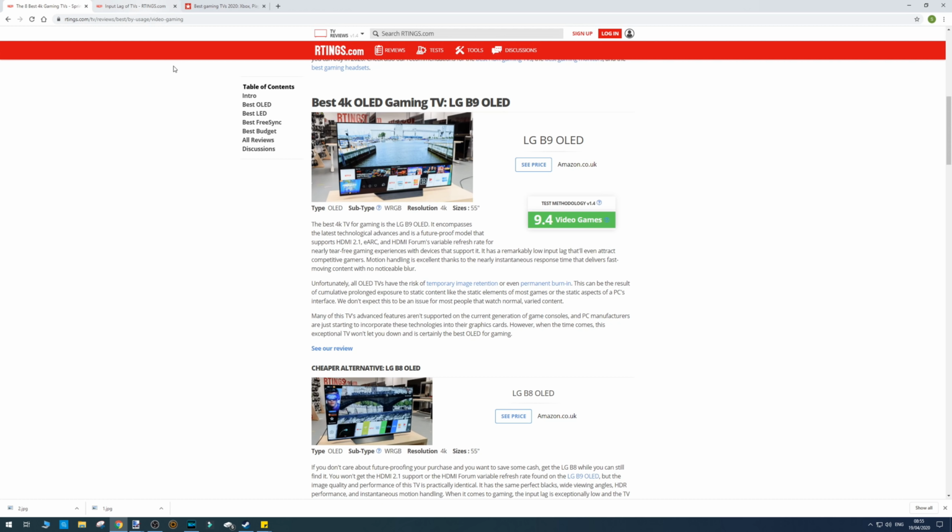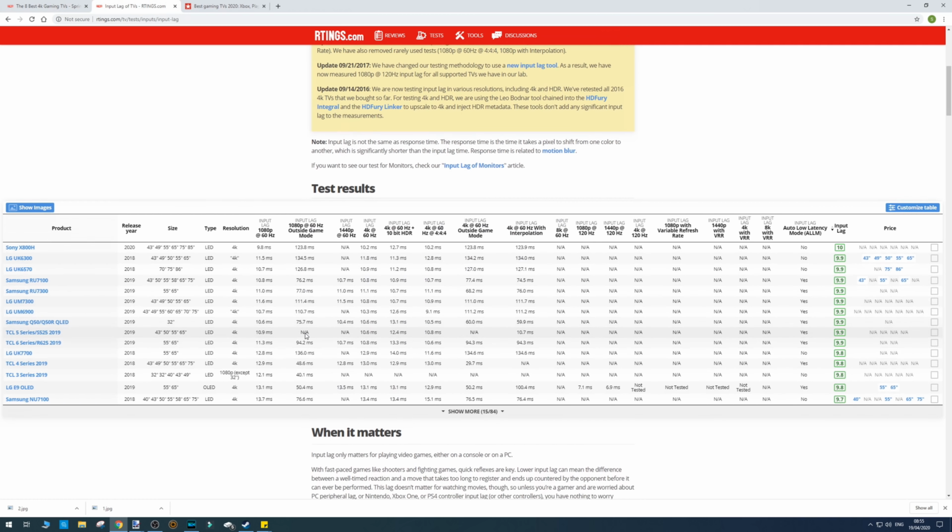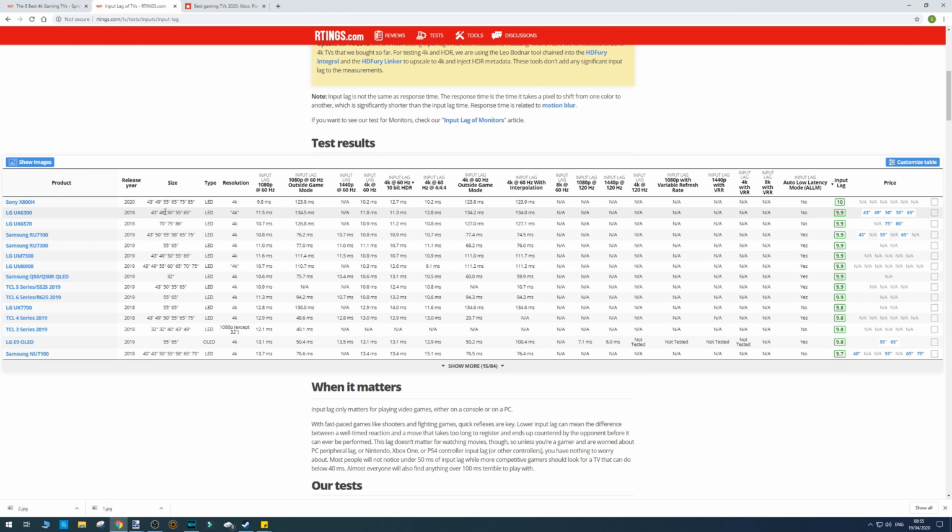But what I really do like is their reports that they can run. So you can look at the TV size, where you might be able to fit it inside your home. Can it fit in your bedroom? You don't want to be looking at an LG if it's like 70 inch, unless you've got a really big bedroom, of course.